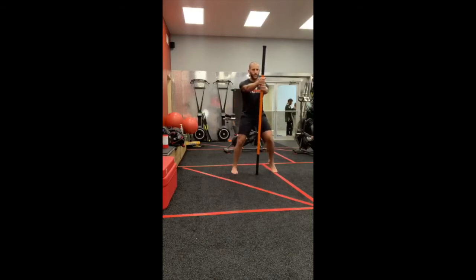Lift into that big toe as high as we can, and then bring it down nice and slow. All right, last one. Let's lift, let's hold. Bring the hand over to the hip, and now shift the heel over to your right, over to your pinky toe. Shift the heel over to your left, over to your big toe. As we shift, I want to keep those toes on the ground. When I shift, I don't want the pinky toe to come off, and I don't want to internally or externally rotate that hip. So we're shifting the ankle through that frontal plane.